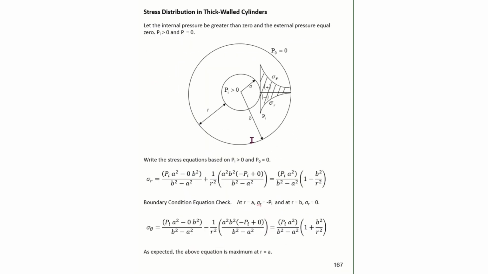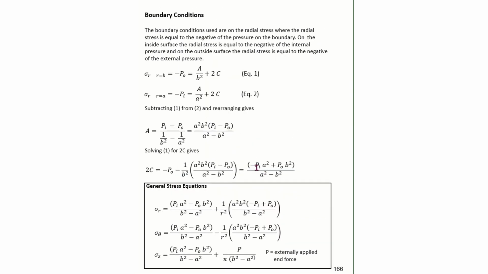This P would represent that externally applied end force. So this is not a pressure. This is an external force that would be applied pulling on or pushing on the end cap, and this would be a radius area type of term down here. So these expressions right here are the governing expressions for the stresses.